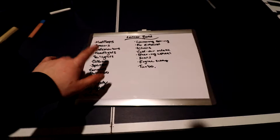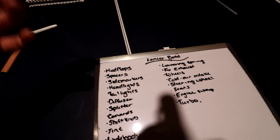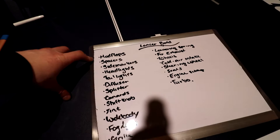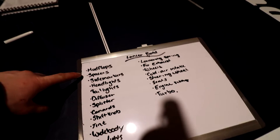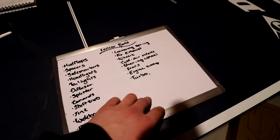Just like the last one, we're going to walk through each point and I'll explain why. Mud flaps and spacers are going to go hand in hand — I believe they're actually in right now, so that's going to be a coming video soon. I like the look of mud flaps on the Lancer, and the spacers are needed because the wheels I have right now are too big and start scraping when I turn. Mud flaps for look, spacers for use.